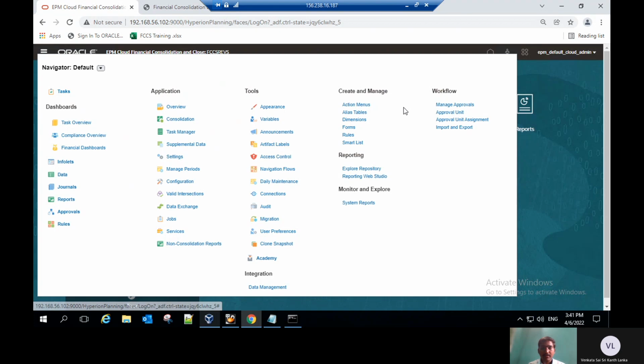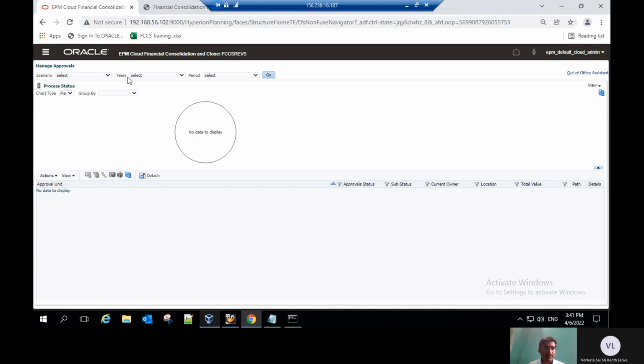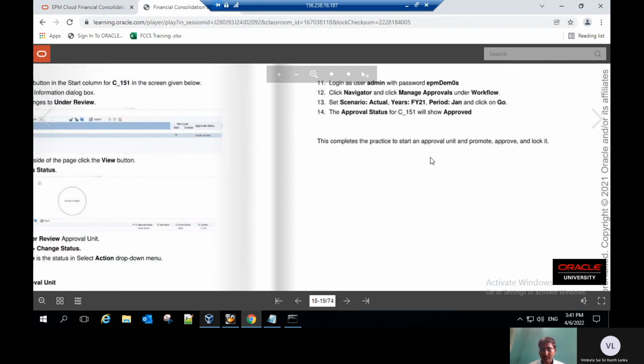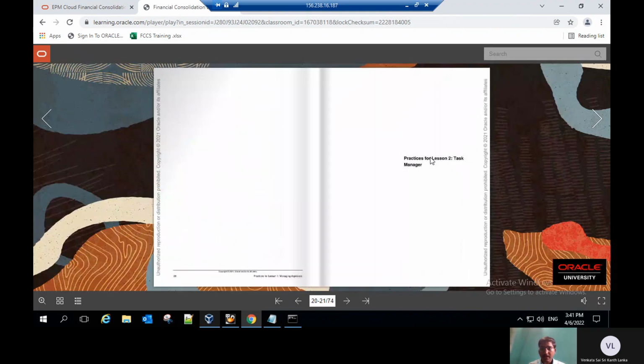And now click on navigator, click on manage approvals under workflow. Here it is. I have to select the scenario, year and period. After that, click on go icon. It shows the approval status. Then task manager.